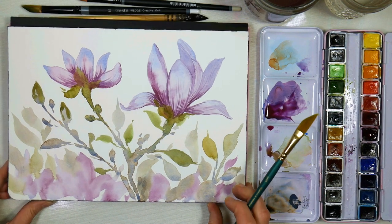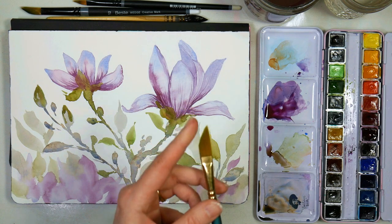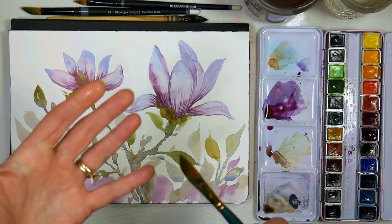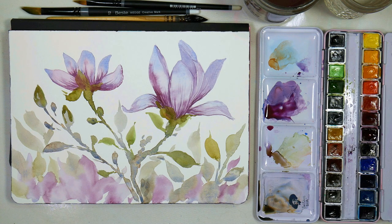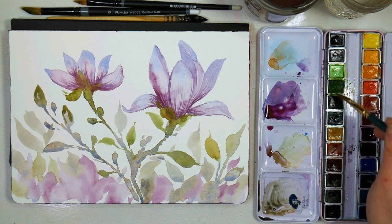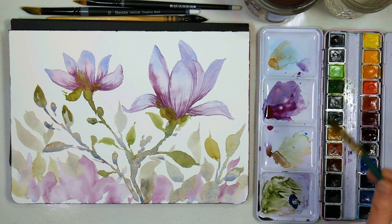I don't think I want to do any more detail with the liner brush, but I do want to pull out this dagger brush. You can see the shape of the bristles kind of looks like a knife. A sword is very similar but has longer bristles. I like a golden Taklon one versus a synthetic squirrel, because it's got a little bit more spring, so it's easier to do little petals and things. I thought it'd be fun to put on a few more petals. I want kind of a grayed green, so I'll do cobalt and burnt sienna with just a little bit of sap green. You want the paint wet enough that it's going to flow. This is also a really good brush for doing grasses.